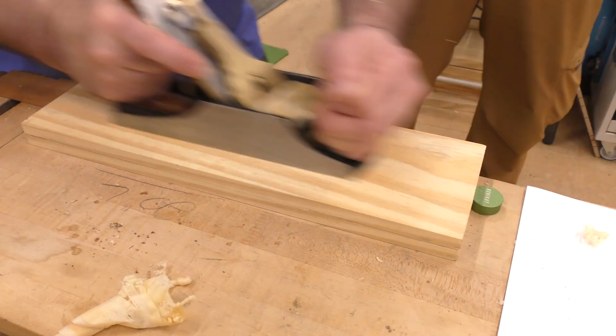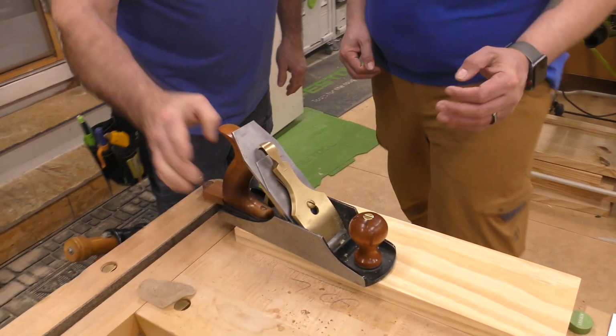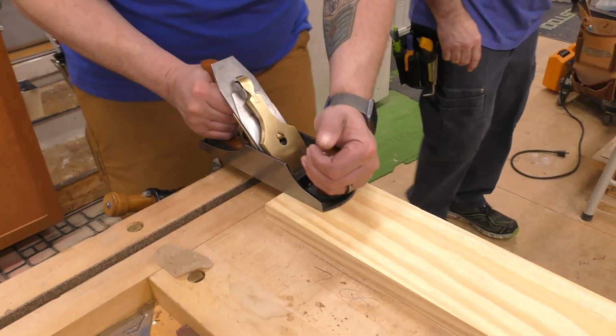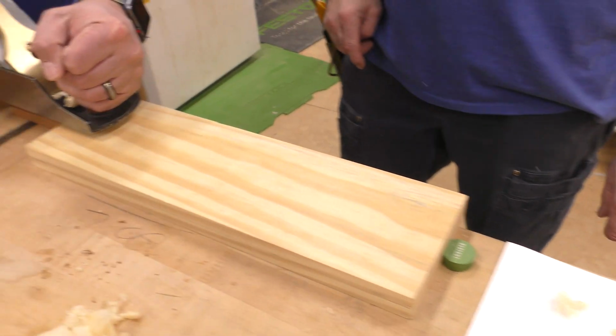Wow. You give it a try. Always make sure it's in the center. Yep. Wow.